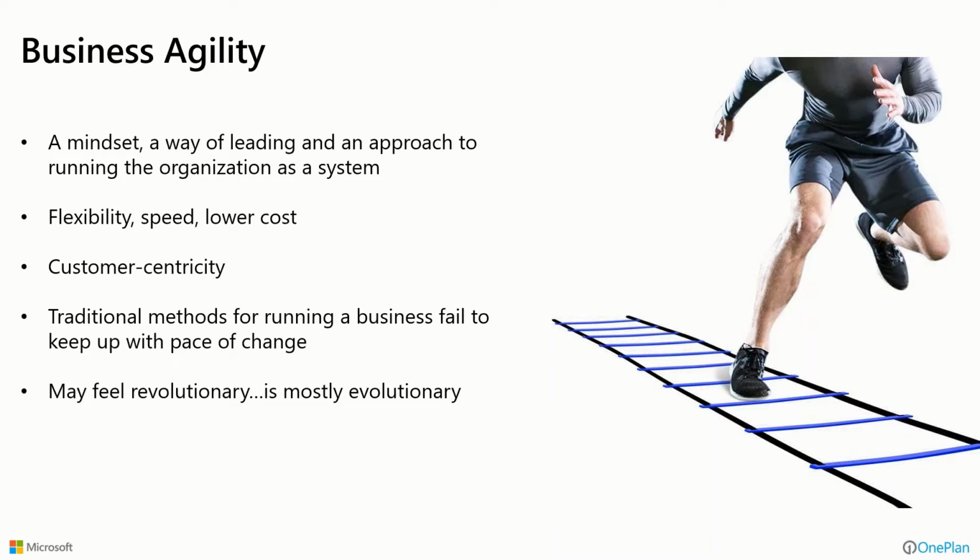And it really is also about providing better flexibility as we can adjust and adapt to changing things in the marketplace, to deliver things faster and more quickly, and hence, if we're more effective at these things, potentially deliver these things at a lower cost by being more efficient and effective. One of the keys about business agility is letting the focus and the centricity be around the customer rather than the project itself. And we'll talk a little bit more about that.